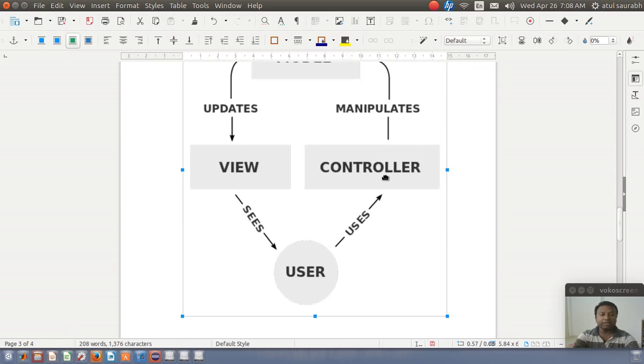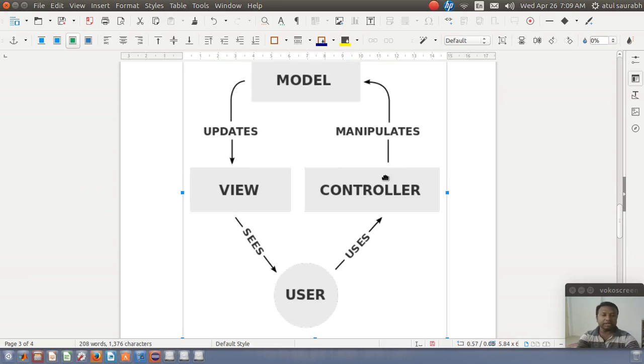Now the MVC has different forms. MVC only says that we need to divide our concerns, we need to divide our modules into three parts. One is the presentation logic, that is the view. One is the business logic, that is the controller, and one is the persistent logic.